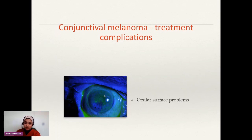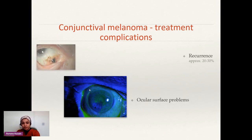uncomfortable. The treatment for that really is eye drops, lubricants, artificial tears to try and replace the tears that are lost. Very rarely you can move on to things like stem cell transplants of the corneal area, or even corneal grafts if it gets very, very bad. The problem with all of those treatments is that if you then need drops again because there's a problem with tumour coming back, then they can have even more side effects on a corneal graft, for example.